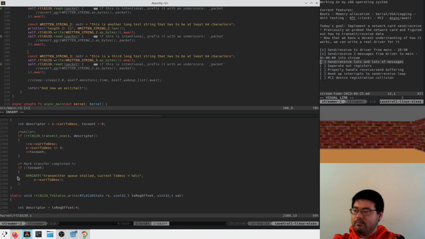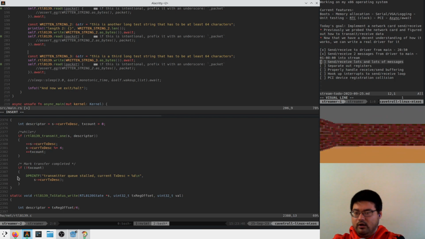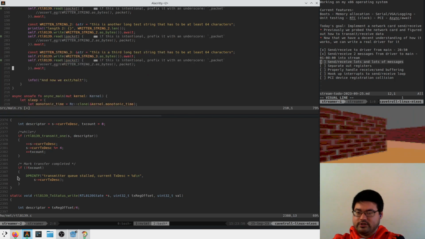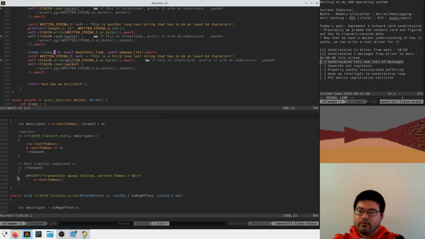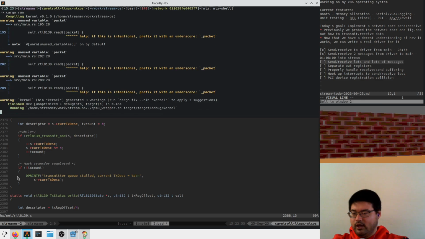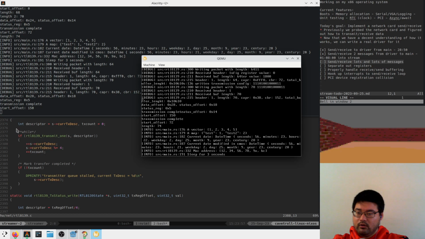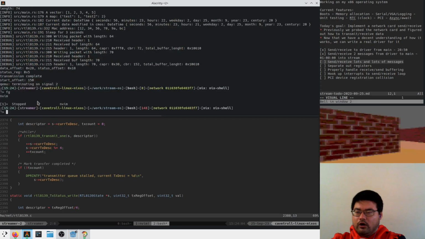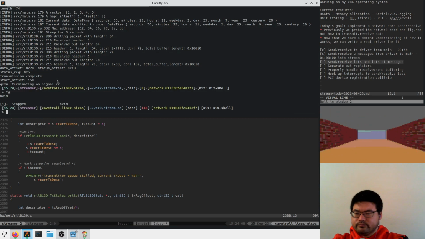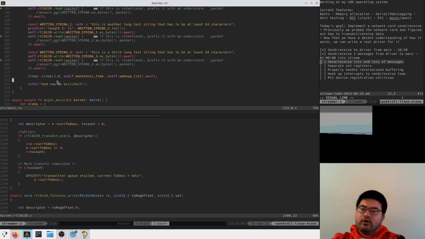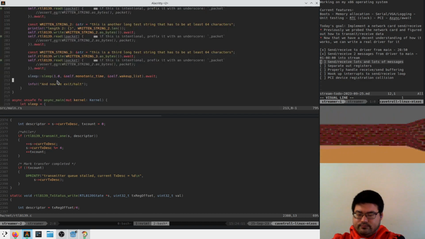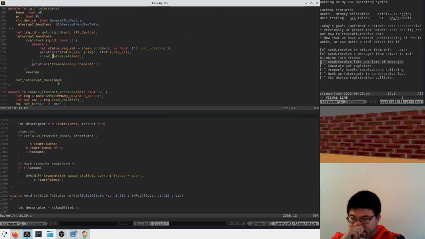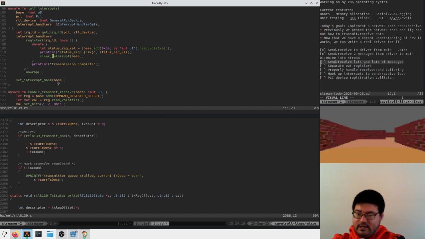Let's try. Maybe there's like a queuing problem here, and let's actually just chuck a sleep in here, right? Let's just see what happens. Maybe the QEMU VM needs some time to think. No, right? That sleep doesn't help us. We are not advancing still. This is very odd. Very odd. Do you think the data's in there at all?